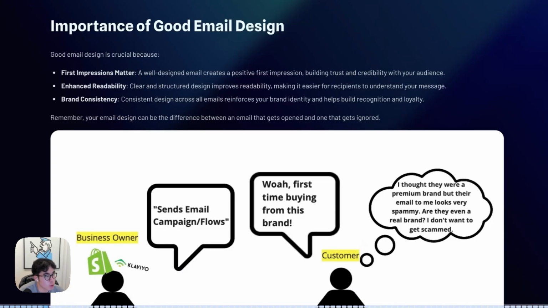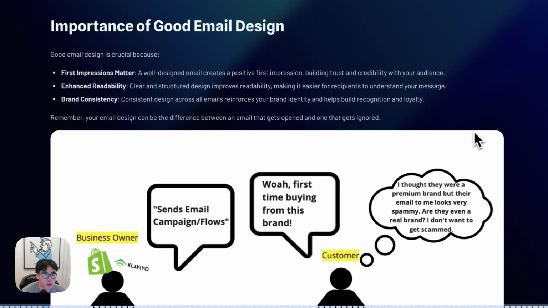Most emails are built to look pretty but not to convert, but every design choice, font, size, image placement, button spacing impacts how your reader flows through the message. A broken layout confuses people, a frictionless one guides them to click. Good email design isn't decoration, it's a direct response asset. The importance of good email design.